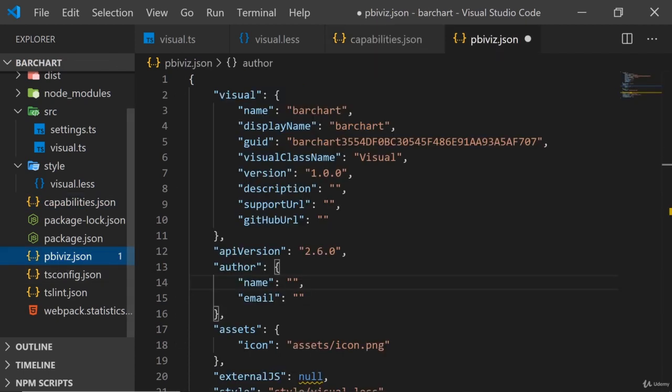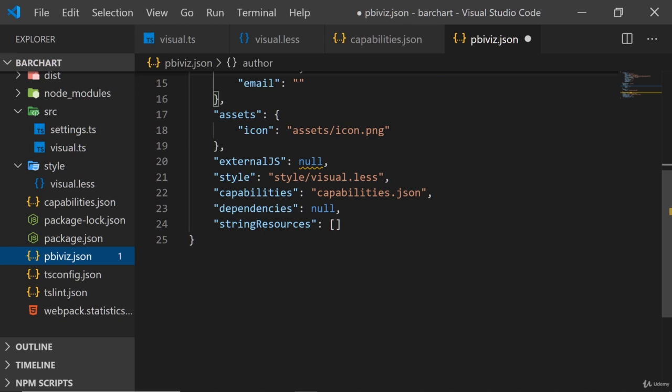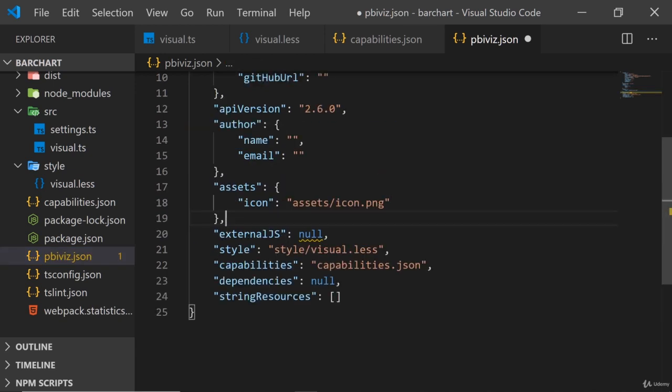Now there are some items in pbiviz.json which are also meant for our project setup and for the computer in the end. And that's, for example, assets, where we define which assets we're using. That's the style configuration here, where we basically make clear where our styles are defined, that it's in the visual.less file in the style folder.